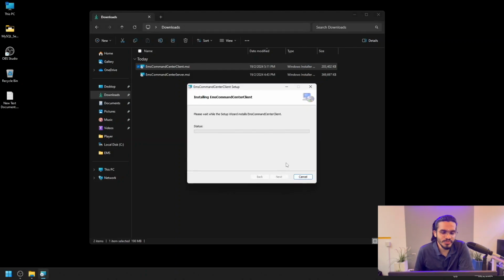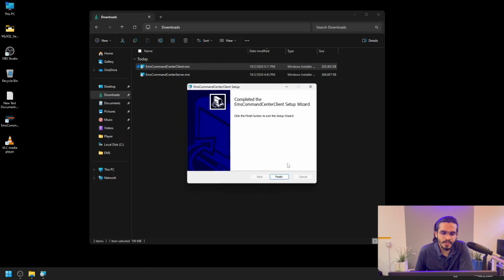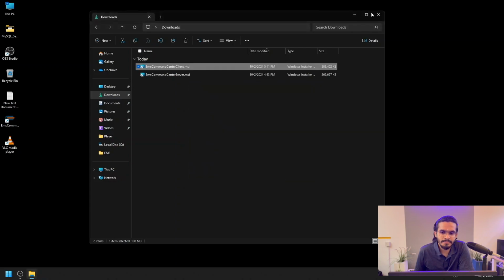For this part, it will usually take some time, so you can patiently wait for a while. And once it's completed, click the finish button, and then close the tab.